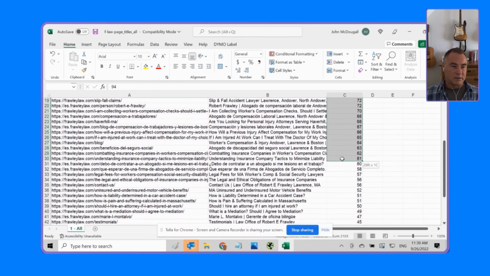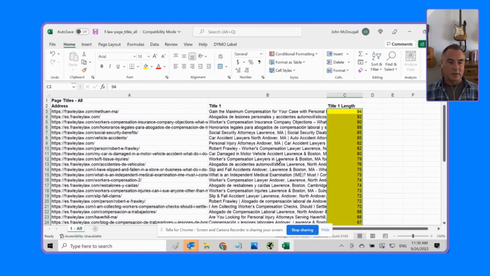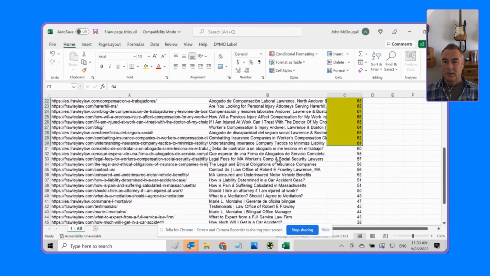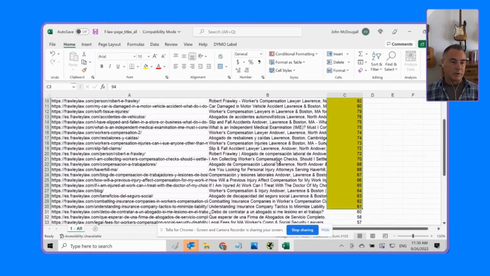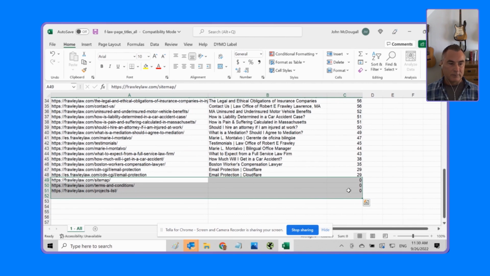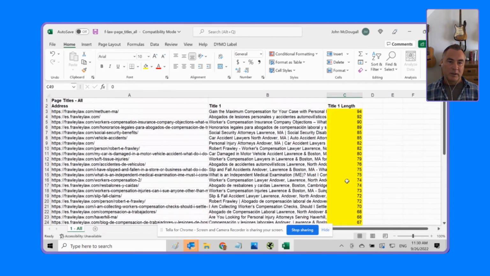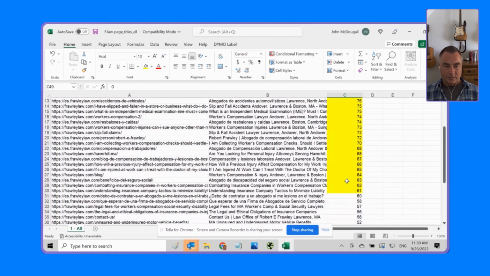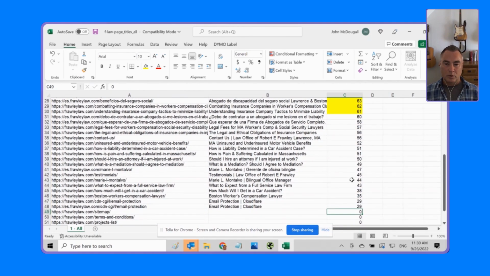Once you get over 60 characters, it's just too long, and there'll be ellipses in the Google search results for the title tag, and you'll see that it's getting cut off. And if you go over that, it's not good for SEO. So we're going to highlight those. So let's see, out of their 50 pages, roughly 30 are too long. So no big shocker. This is what we see all the time. I mean, these don't look like really important pages. So these down here have nothing in the title tag. But if they're not index pages, or it's the privacy policy or whatever, you can worry a little less.